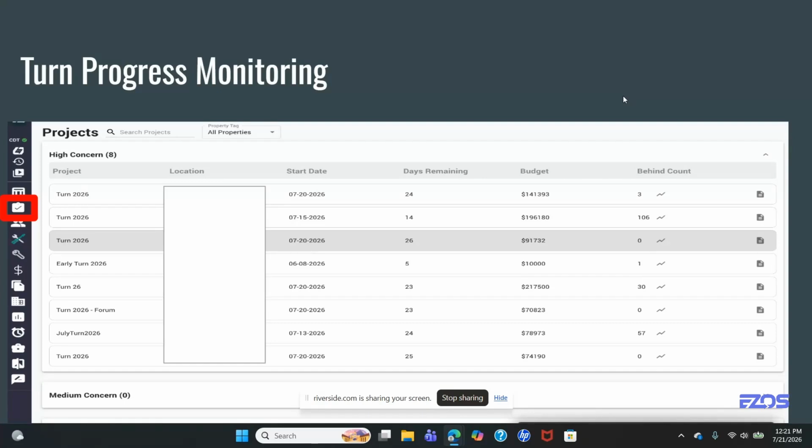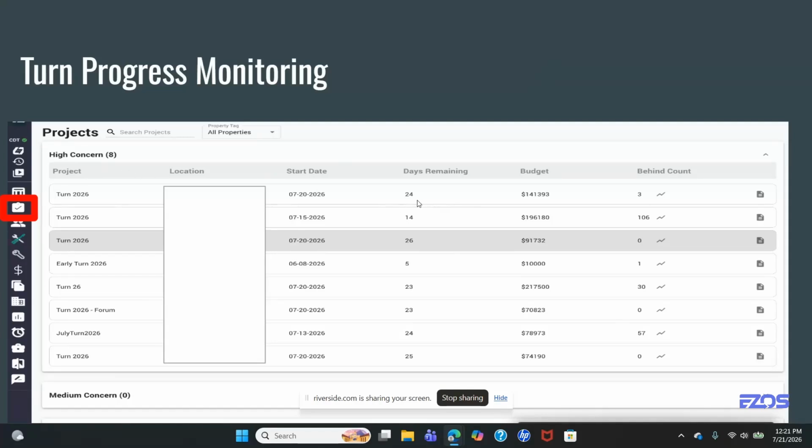So those of you that have used this, you know that there's a medium concern and below here is a low concern. We always say that the low concern is no concern. The high concern is what we're looking at. So this page is always front facing. It's the second page there. As turn starts, you're going to want to get into here because these are going to be the sites that you need to drill down on a little bit further.